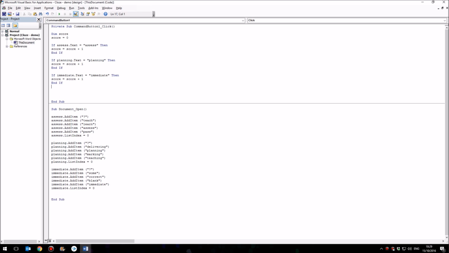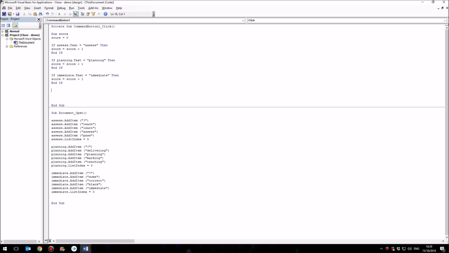Now, at the end of doing all of that, basically we are at the point where our score, that little box labelled score in the computer's memory, now does contain the final score, whatever it might be. So if I've got them all right, the score will equal 3. If I've got them all wrong, it'll still equal 0. We need to display that now, so we can display that in our label. So once we've done all the marking, we can say, right, label 1, which you'll remember was the name of our label, we didn't change that, and it's the caption, sorry, the text.